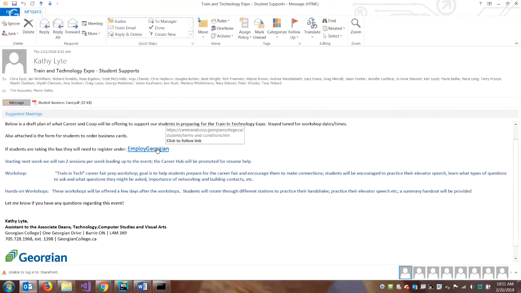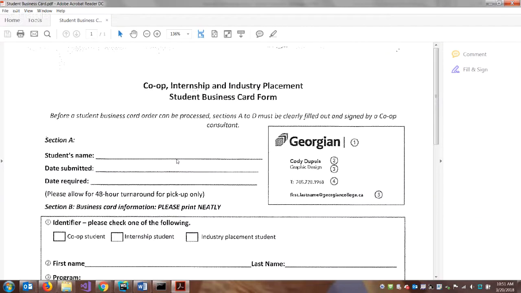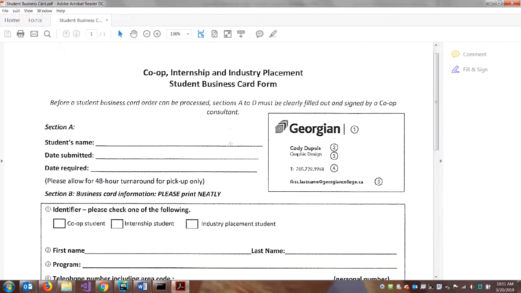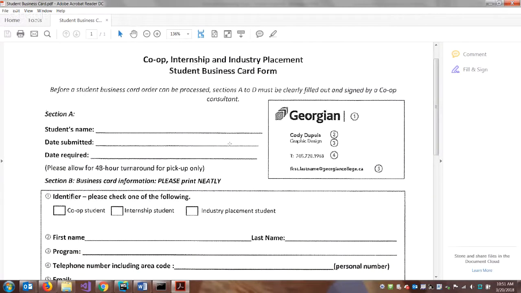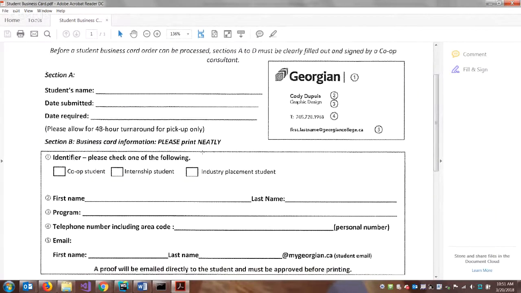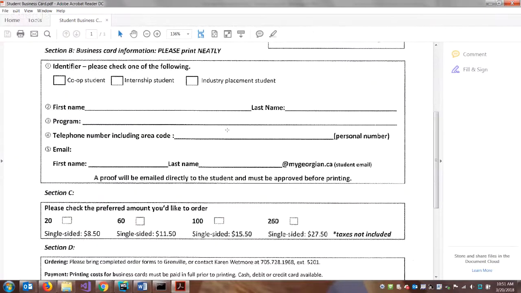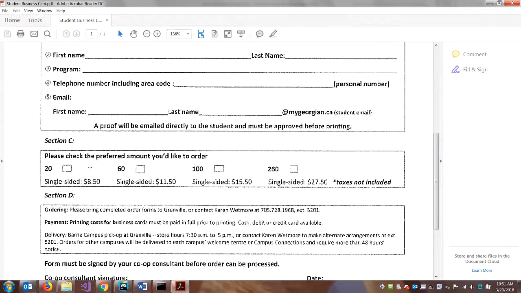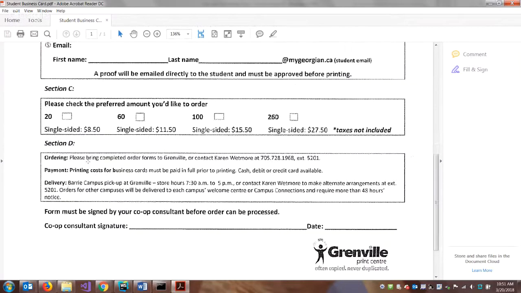There's a link here at Career and Co-op if you use Employee Georgian. So this is a good opportunity. There'll be lots of local tech companies there. You can get a business card that will look like this. You need 48 hours, so if you're interested, you need to do this. Although it's not free, it's $8.50 for 20 cards.